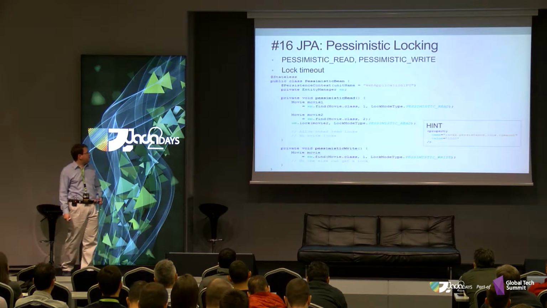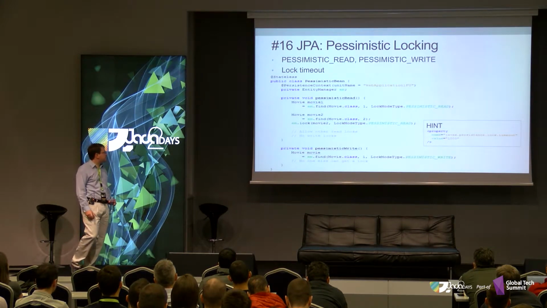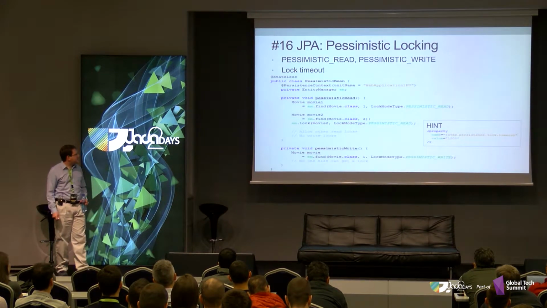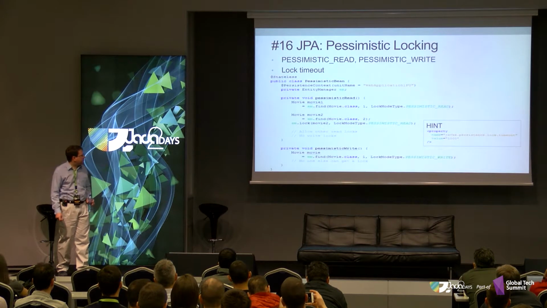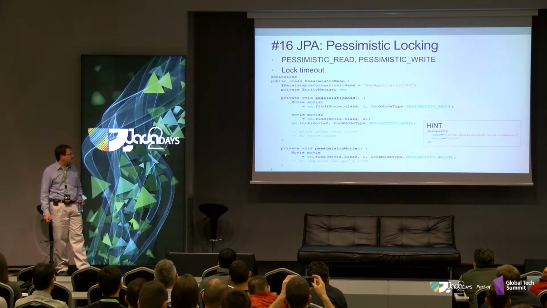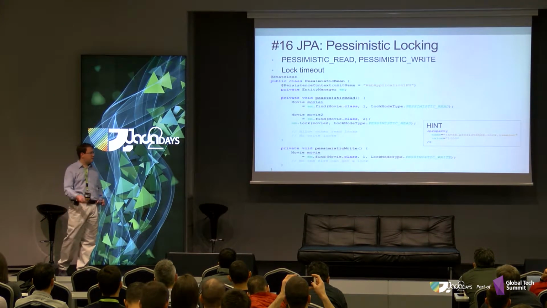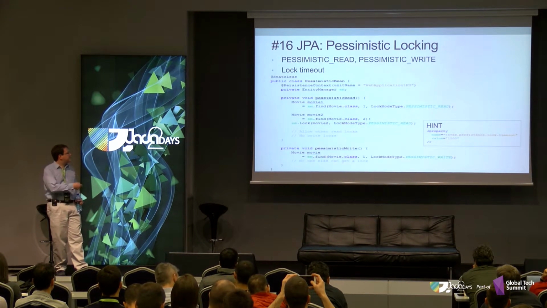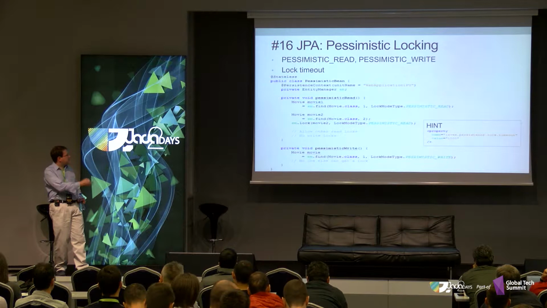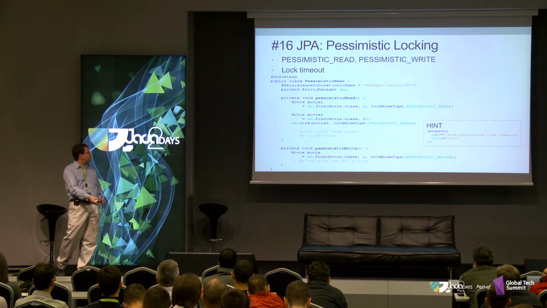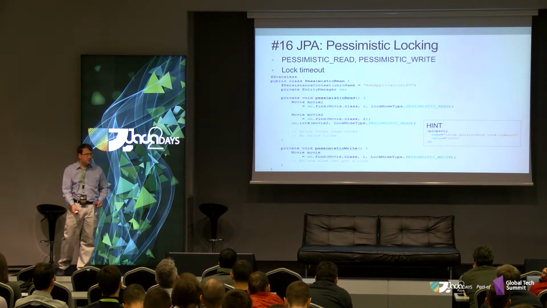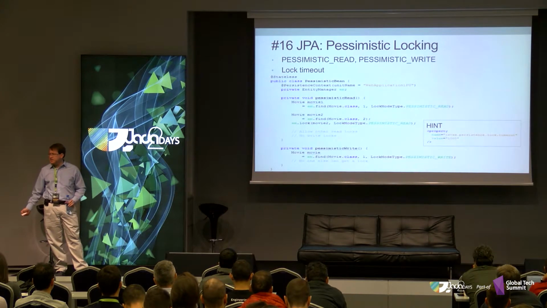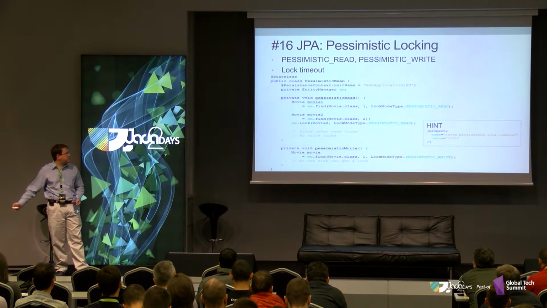With pessimistic locking, lean on the database for this. So there's several different settings that you can provide for this one. So you can see we have the hint where we set the lock timeout so that if there's a deadlock, the code doesn't get stuck forever. But in the event of using pessimistic, so the previous example was optimistic locking. This one is pessimistic locking. Don't try to roll your own pessimistic locking. Lean on the database and use JPA to provide that for you.